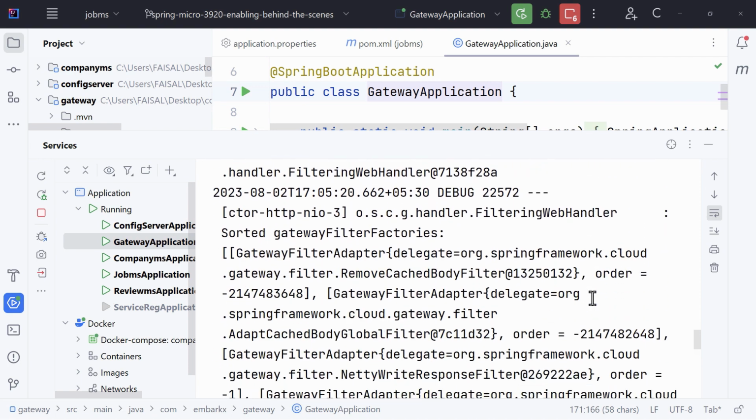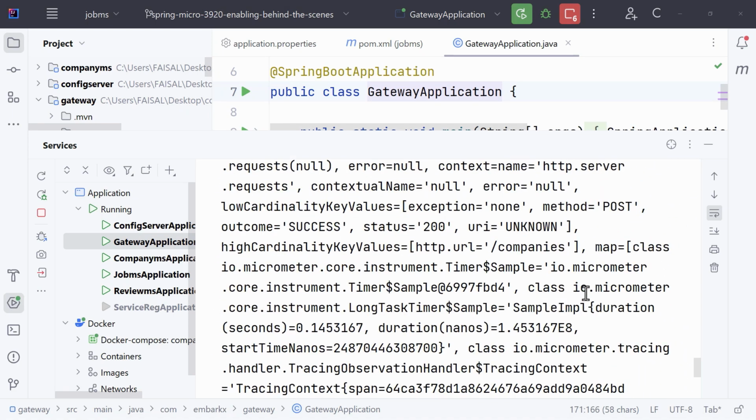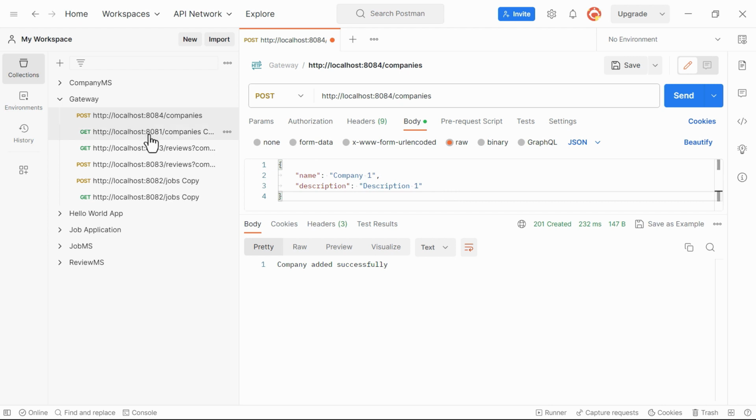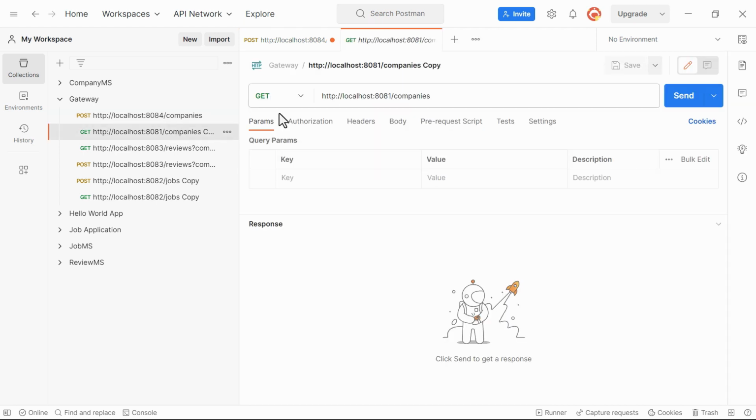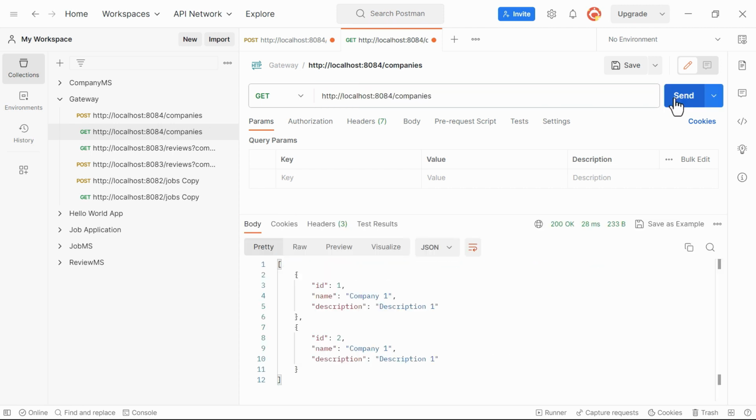Okay. So you can see and learn from these logs here. So we will get back to Postman. Now here in Postman, I'll start modifying my other APIs also. So let us copy this entire port number, and I'll update this here. And also I'll copy the entire URL and paste it over here. Now if I try to get companies, this API is also going to work.